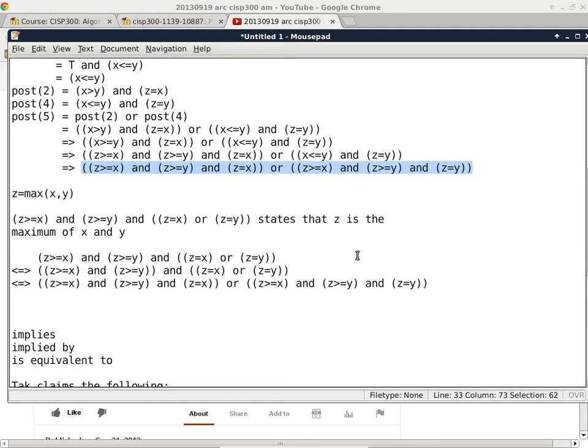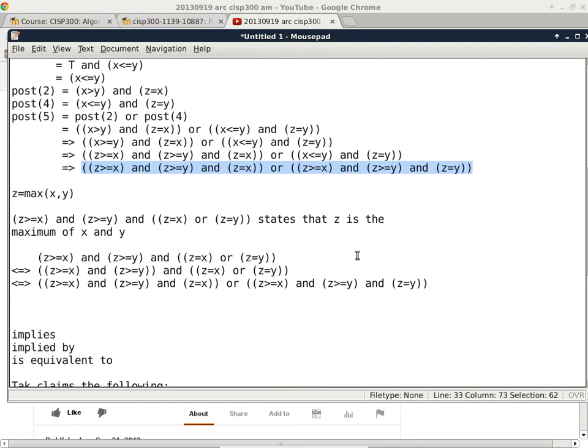Is that a good thing or not? Yes. It's a good thing because that means when we are done with the algorithm, we are now guaranteed that z is the maximum of x and y. The completion of the algorithm implies z is the maximum of x and y. That's a good thing. Do we still have to throw test cases at this thing now that we have this? Not anymore, because now I know it works for all values of x and y. I know there are no red dots within the green circle anymore.